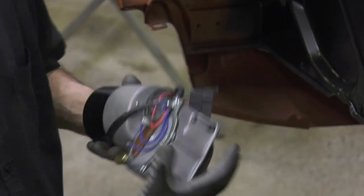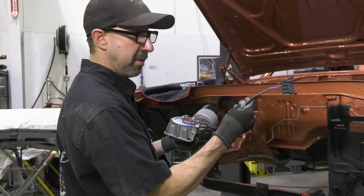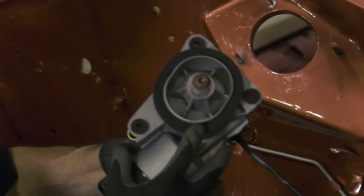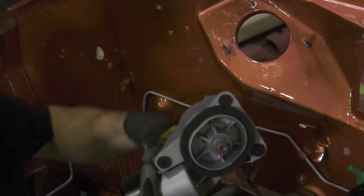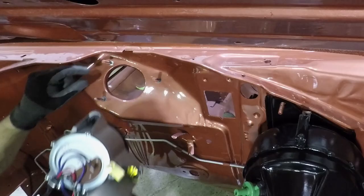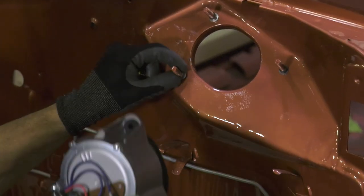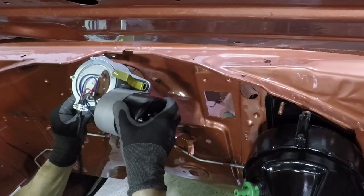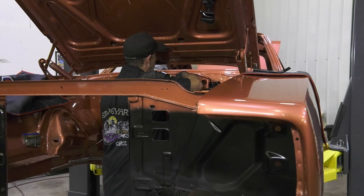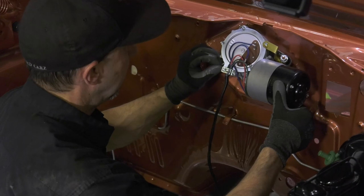Three-speed wiper motor, beautifully restored — look at that. It's got a different style of case on it. We're going to throw this in and do the wiring. There's my wiring harness, and that'll go into the bulkhead. You always want to make sure you've got your gasket on there — if you don't have this foam gasket, when water gets in there it's going to go right into your floorboard. Make sure you put a new gasket on there and make sure you've got these little sleeves in here too; that keeps the rubber from crushing. Most of the time when you pull your wiper motor off, all those little bushings fall on the ground and you lose them.